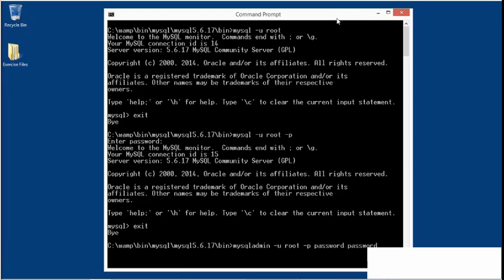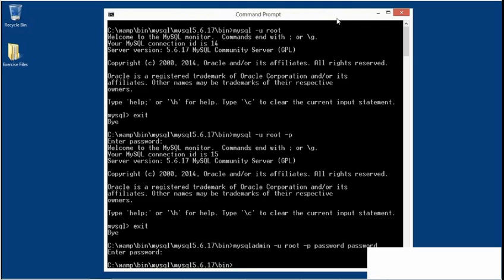I'm just going to set it once again to the word password. So the first password is saying I want to change the password. The second one is saying this is the password. Because I added the -p in there, when I press enter or return, I'm prompted for my existing password. If I don't have one, I can just press enter or return again, and if I do have one, I need to type it in. And now my root user password has been changed.